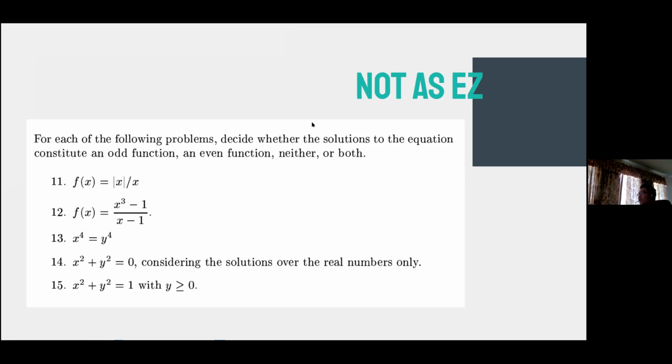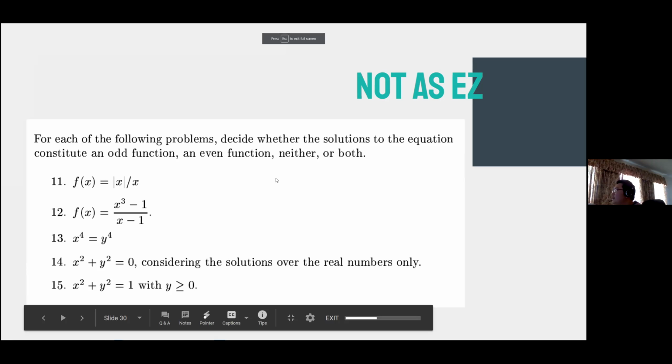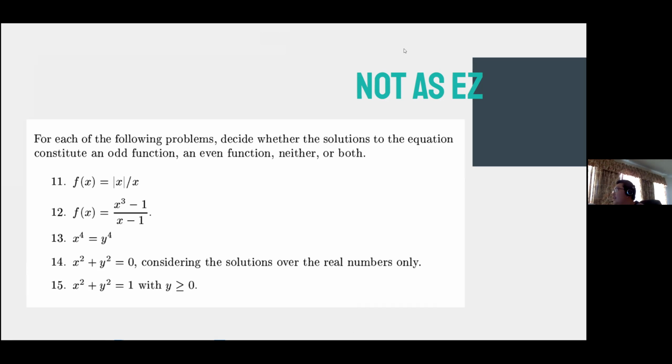Cool. So we'll just start from 11 and just put in the chat when you have the answer. This one is a bit more tricky, and we're actually going to look at function combination. I might even open up a Desmos window just to show you what it looks like. You can exit full screen. All right. Okay, what is this? This is odd. 11 is odd. Is there a reason why it's odd?